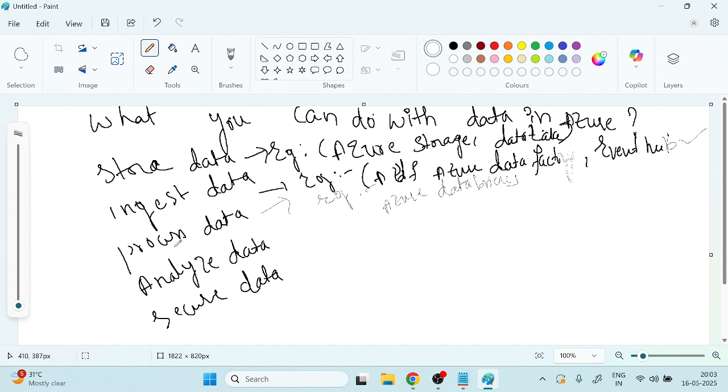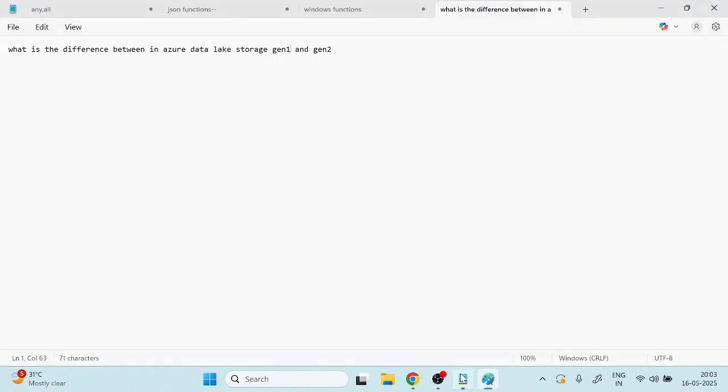Okay, I will do this thing. And here, coming to Azure, what do we have to process the data? Here, process data means we will use, for example, for analyzing and processing the data, Azure Databricks and Synapse. So we won't use Synapse here, only Databricks we will use here.